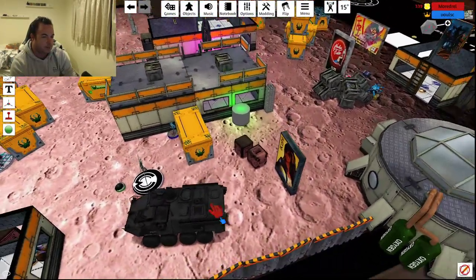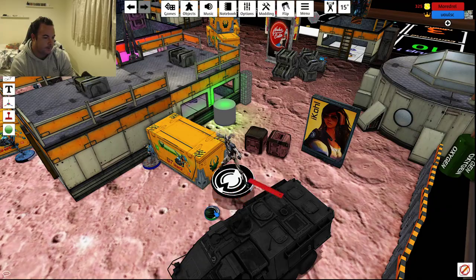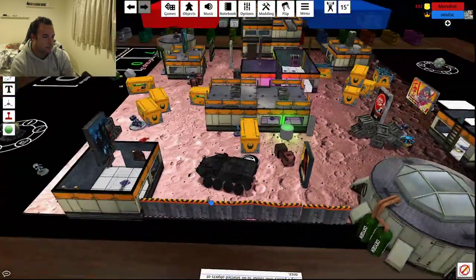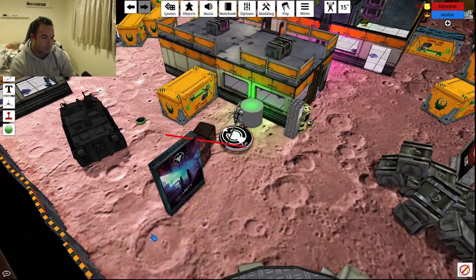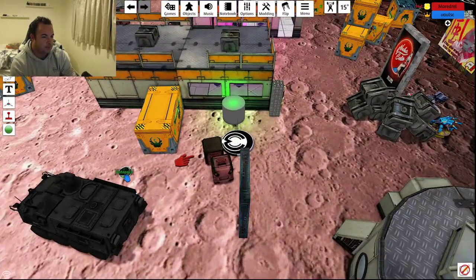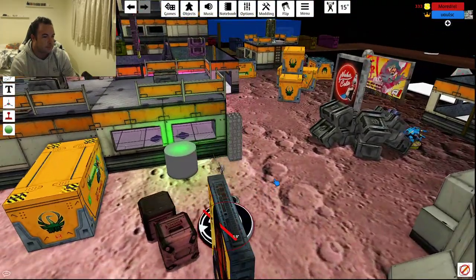No arrows for me. He's gonna go 4 to there. Okay, very good. I will use another one. I can move through the crates because yes, of course. I'm high. So I will move up to here.